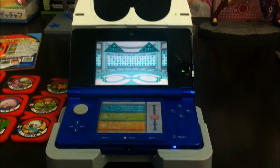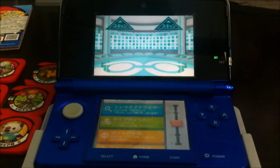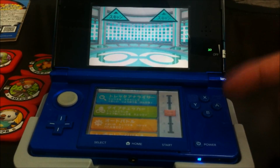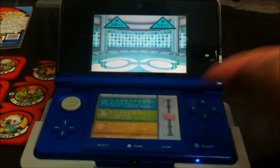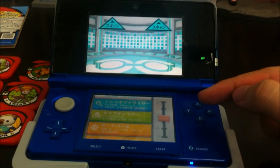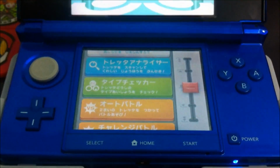Okay, now it's asking us to select a mode we want to access. Before this, apparently, before this entire thing with the start button, the Toretta Lab program will actually ask you for an update. So just click yes, and so forth, until it updates the software. Do not switch off the console until it's done updating. So yeah, from here we can see the types of modes available.